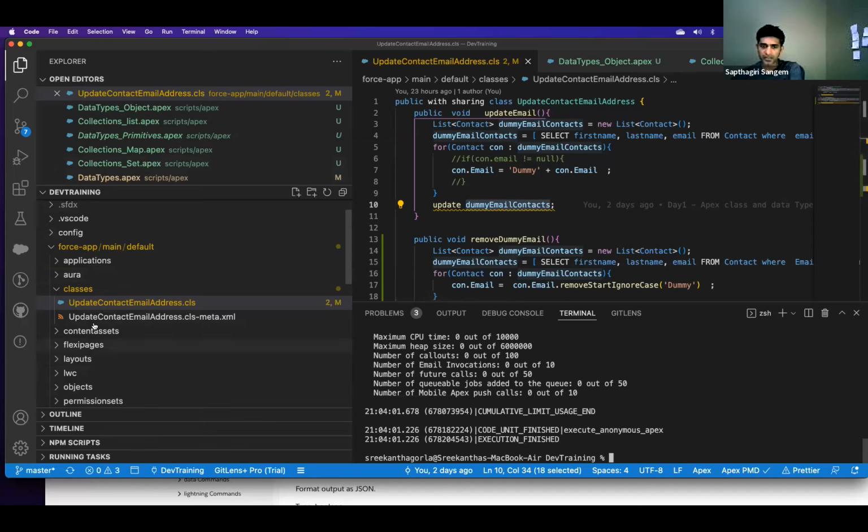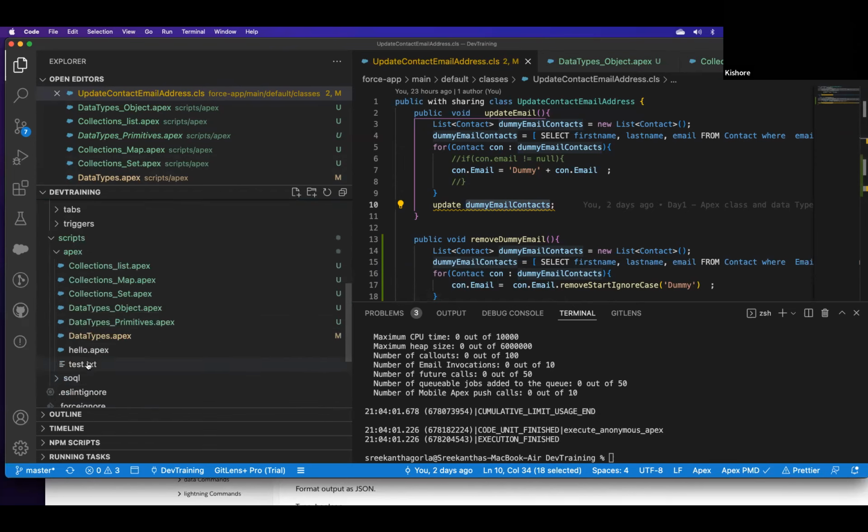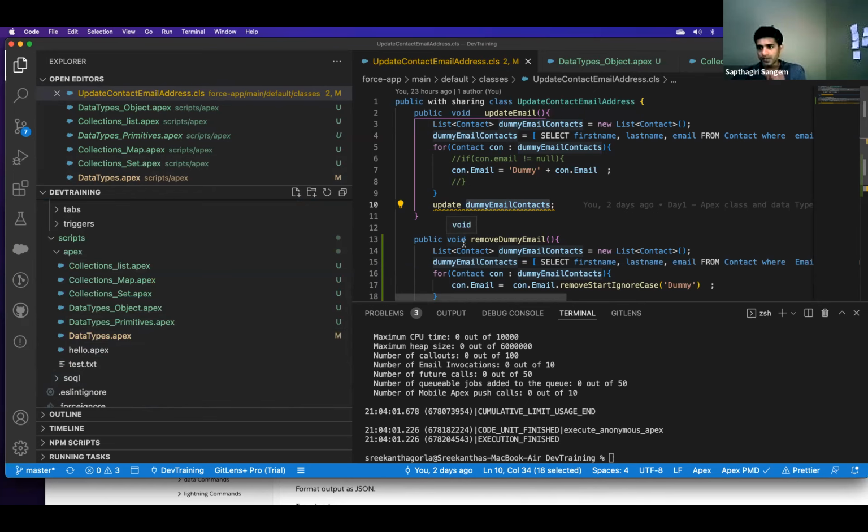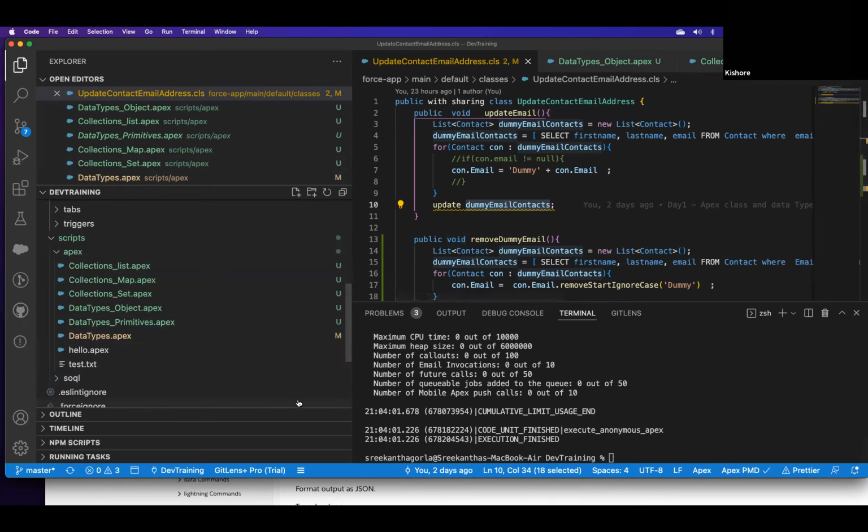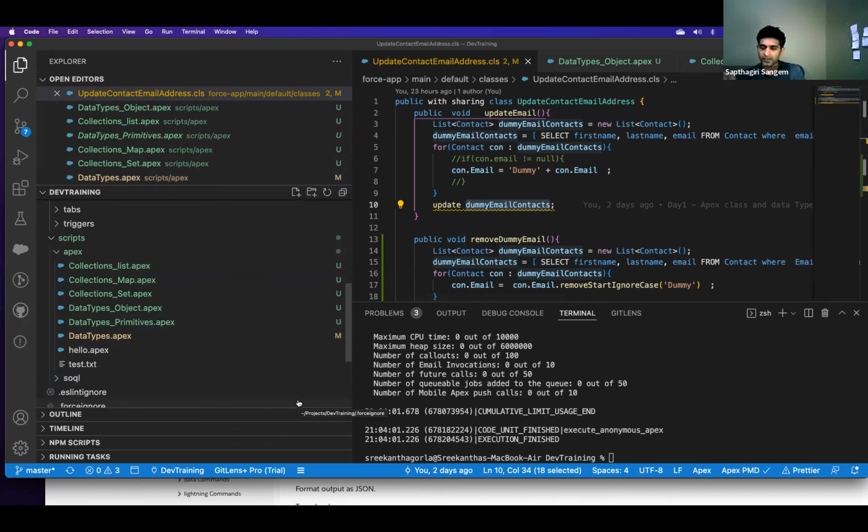The trigger mechanism is coming from this execute anonymous Apex. In a typical use case, let's say the business says that since we are in sandbox, even if somebody creates a contact with an email like Kishore Kati@gmail.com, system-wide all contacts should have a dummy prefix before the contact email address.